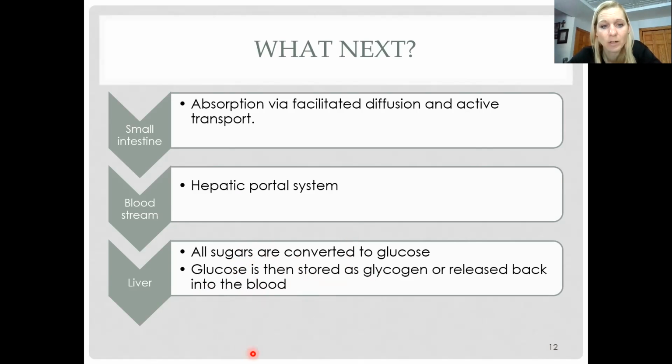So again, what are the fates of those sugars? Number one, I'm going to convert them all into glucose. Then I can either store them as glycogen in the liver, or store them as glycogen in the muscles. I can also use them as sugar for energy in the muscles in the form of glucose. Or I can convert those sugars into fat storage if I overconsume them, don't need them for fuel, and already have that storage form full.